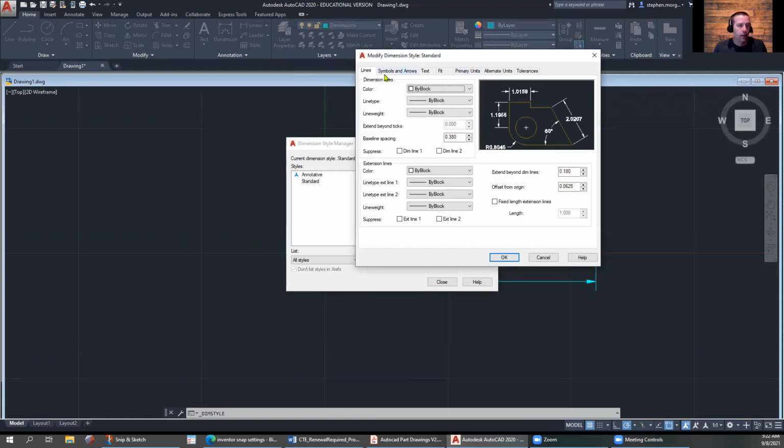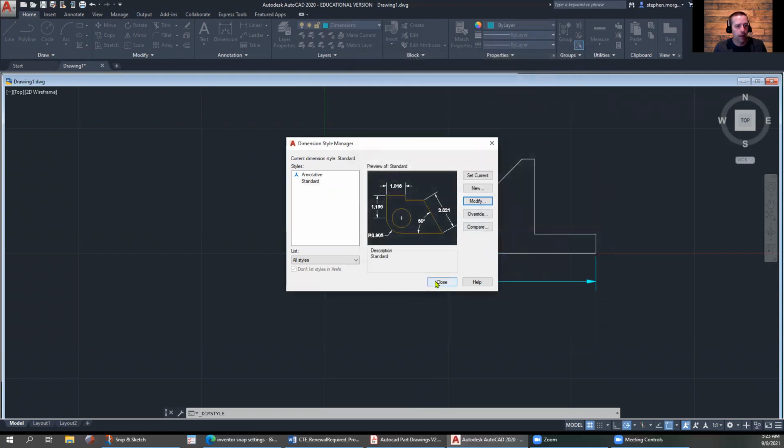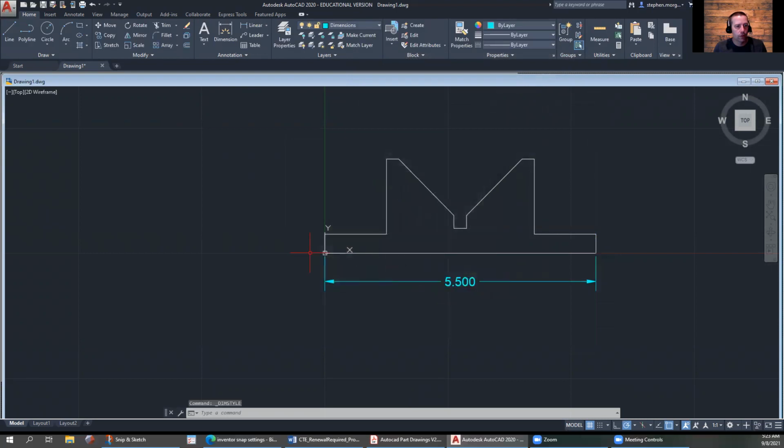So it's in lines right now, symbols and arrows. It's not actually in text. You might think it might be in text, that you can adjust your text height. But primary units is where we want to go. We want to go to precision, 3 decimal units. Say OK, and close. And there we go. Now it updated to 3 decimal units.